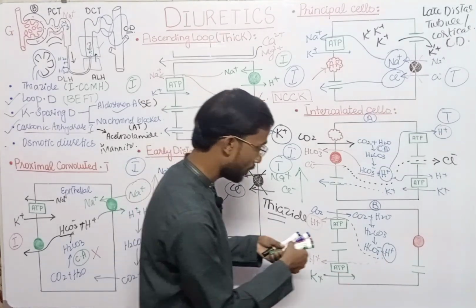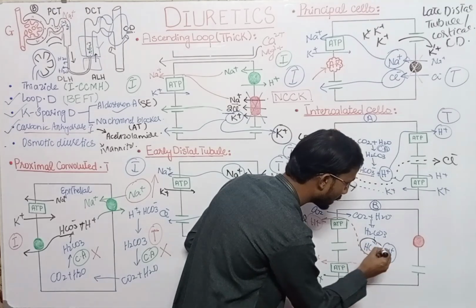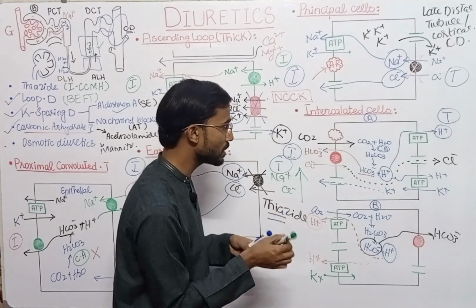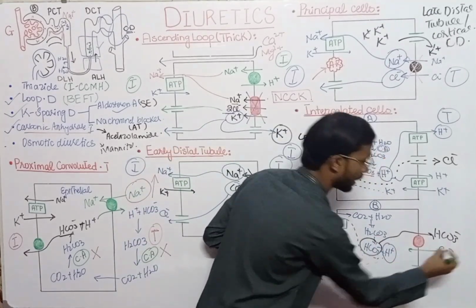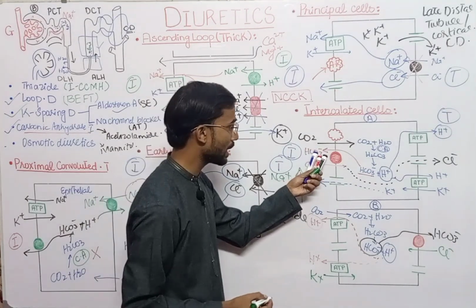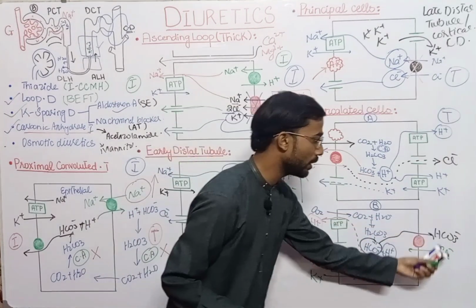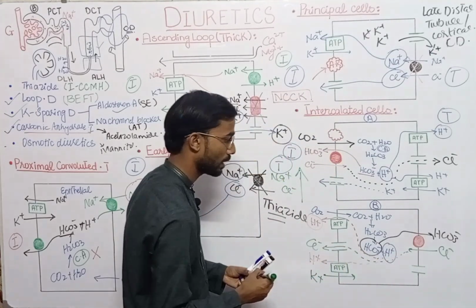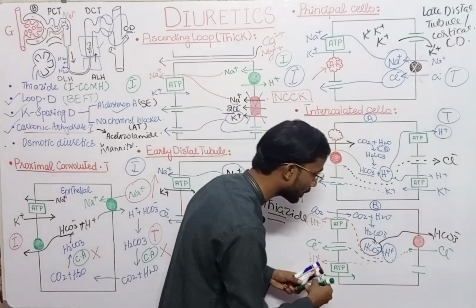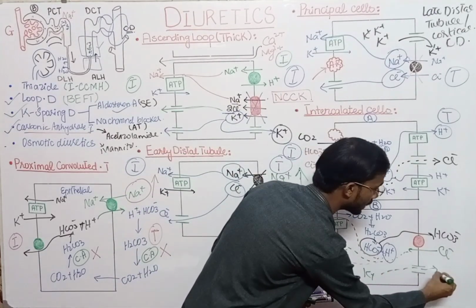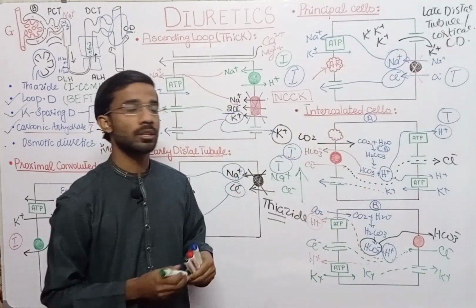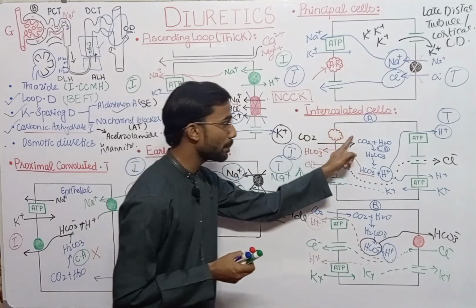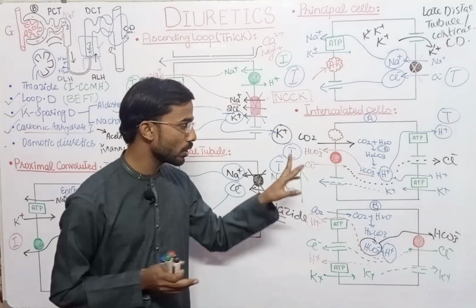So in that situation this bicarbonate ion has another option. It will move outside, HCO3 negative, and along with it you will see that the chloride will move inside. Same just like this, bicarbonate and chloride, and chloride will move into the interstitial space through this pathway. And last is the potassium, which moves from the interstitial space outside to the tubular lumen. This is the process which actually happens in the intercalated cell in type A and type B. Type A and type B are just opposite to each other.